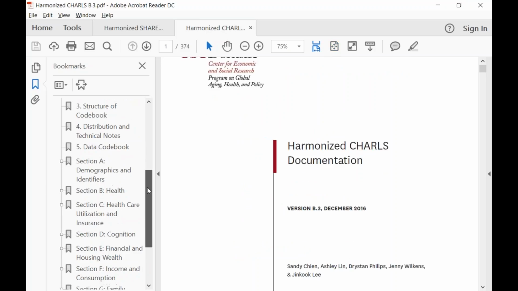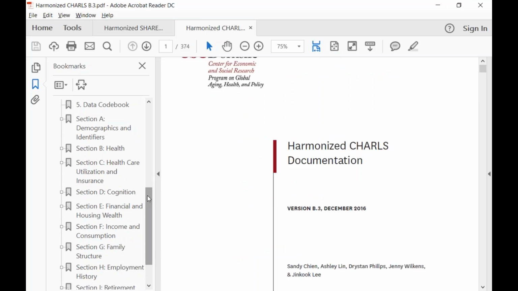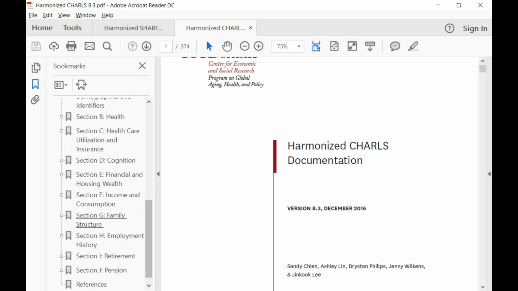And again, you're going to see very similar sections because the idea here is that they're harmonized, that we've made these different variables very comparable between different countries. So you can see we've got demographics, health, healthcare utilization, cognition, almost all those same sections that we have for the harmonized SHARE. So we could find those variables of interest.